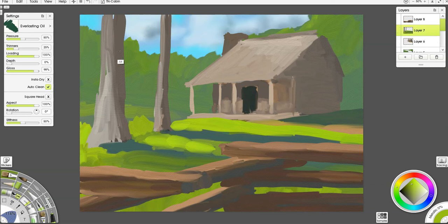So now we've got all of this laid in. Now we can start the process of trying to refine some of it and bring it into looking like how we want. So let's get rid of some of the distraction. Okay. So starting here, we're going to work on these clouds, and then we'll come from there and start working on this part here.